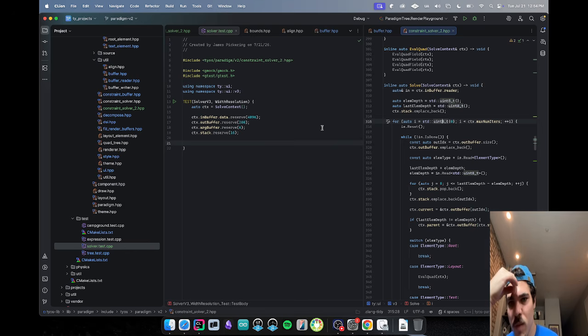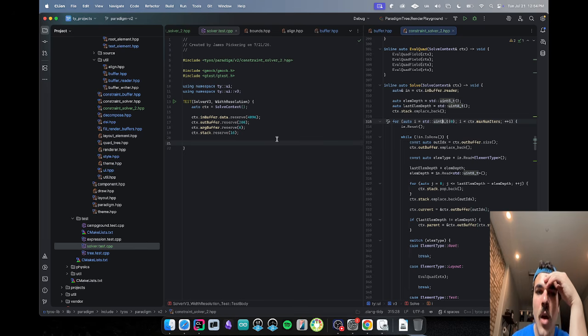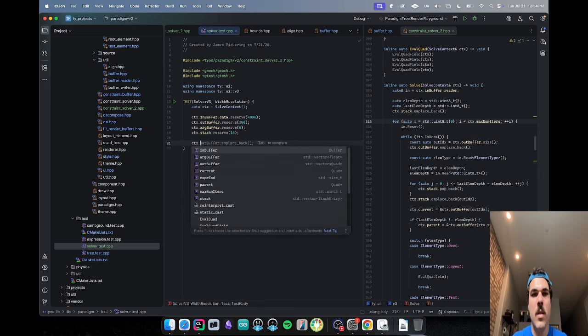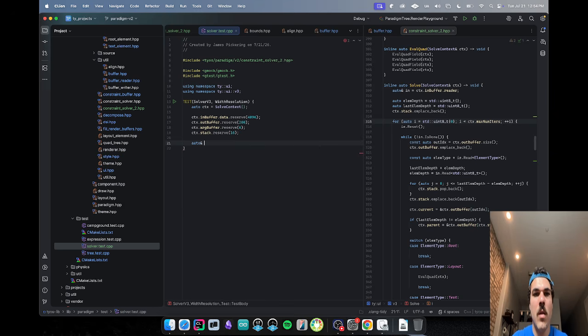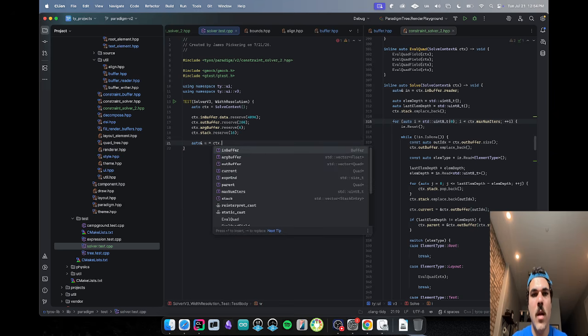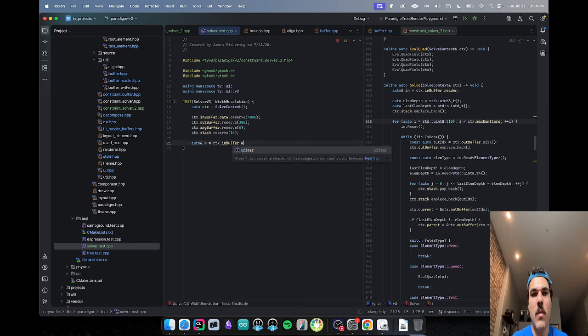Okay, so with resolution, what in the hell am I doing? Okay, I need to know what the first read is. Okay, so right, we're reading element types. So ctx.in, let's do one of these. Auto w equals ctx.inBuffer.writer. w.write.